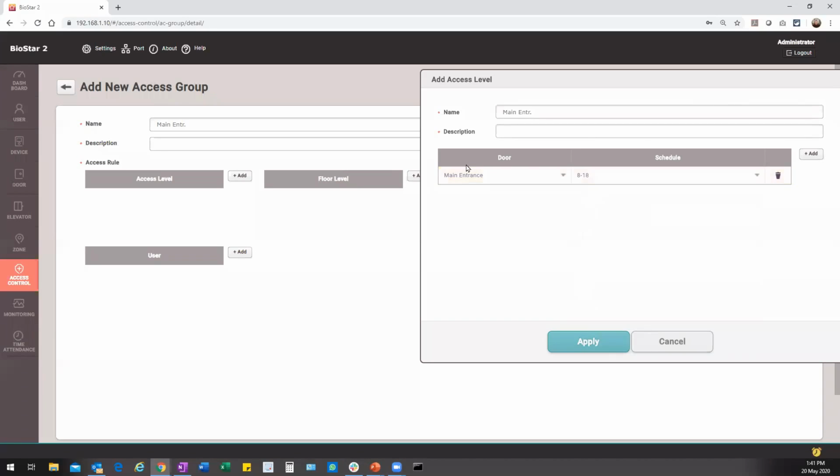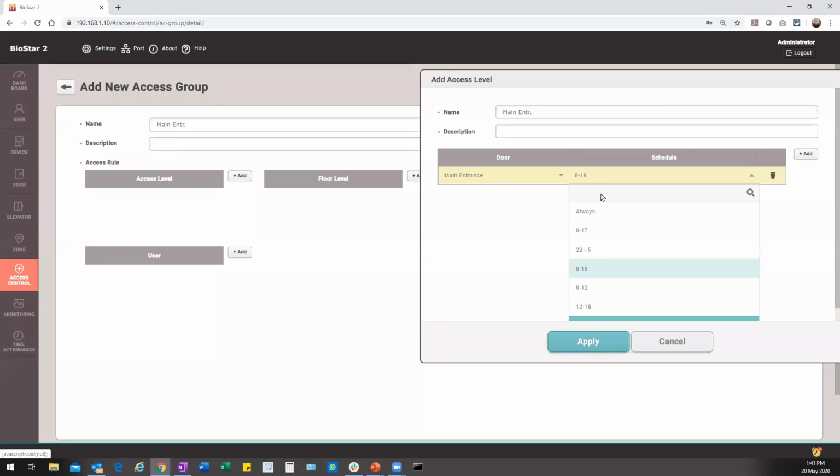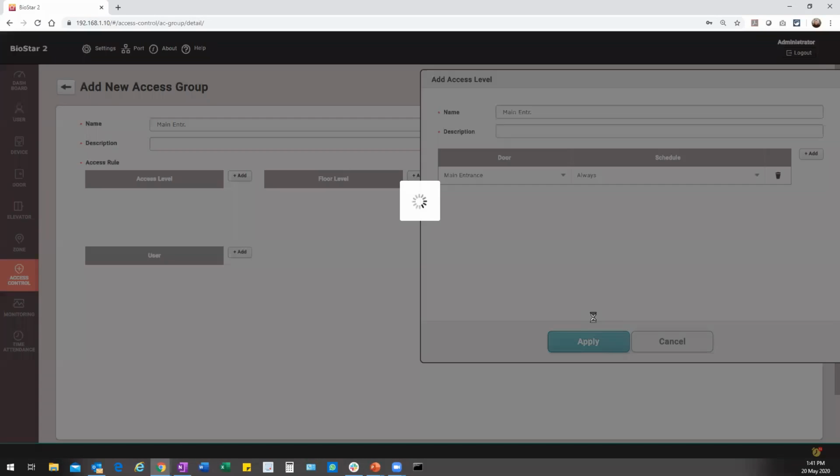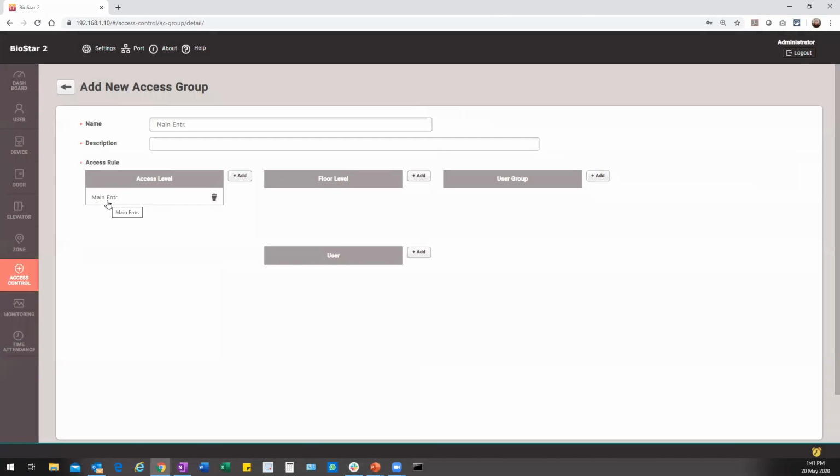only. Okay, please don't forget your configuration, because you will receive some users who are leaving the office or coming before 8 o'clock or leaving after 6 p.m. and they are complaining the door is not working, and again, Suprema will be blamed. Please do not forget your configuration. You have configured the main entrance to open from 8 a.m., close at 6 p.m. This is how to configure it, or keep it always open, it's up to you. Access level has been created.